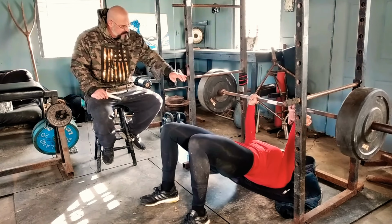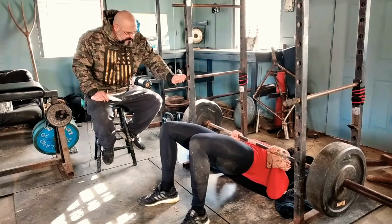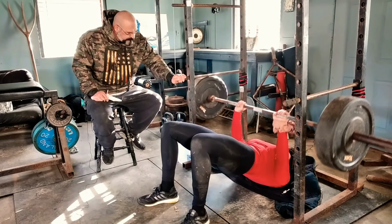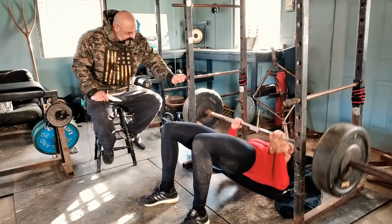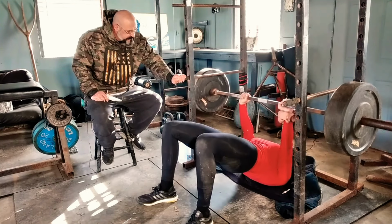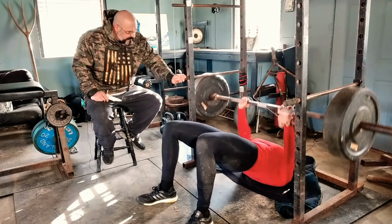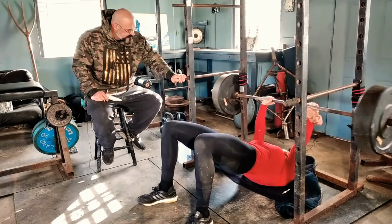Just over the 5 minute mark. So you only took about a minute break there. One. Two. Still looks good though. Looks good. You're a little wobbly though. Let's get a nice straight clean line. That wobble's going to cost you. Rest.